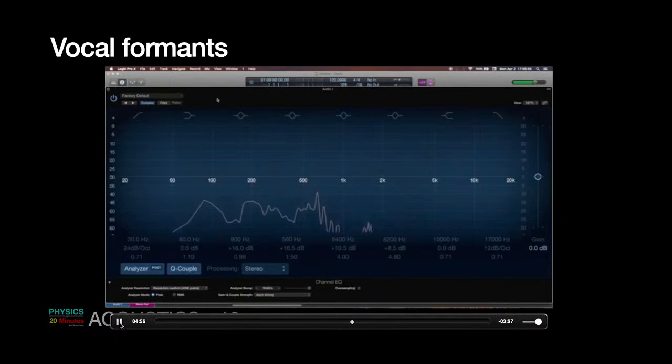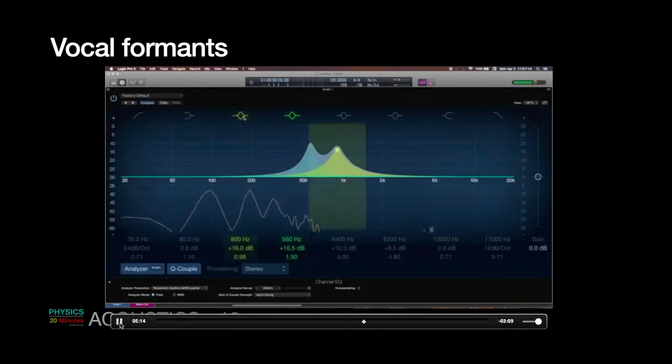So it's worth noting that your vocal tract will resonate in the same way no matter what note you're singing. That's why you can say a vowel, like let's say eh, and I'm going to change notes now. Eh, and it still sounds like eh because the formants haven't moved. So let's play ah on our synthesizer, and I'm going to change notes. It still sounds like ah because the formants are in the same place in the sound spectrum, even if the note that's being played is moving.